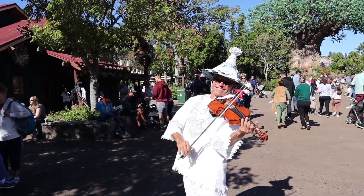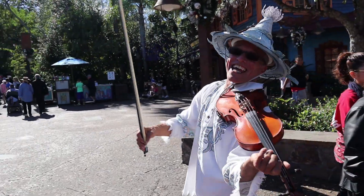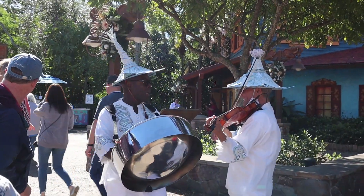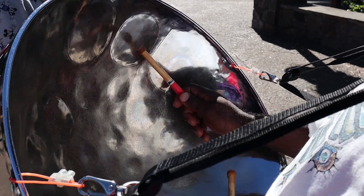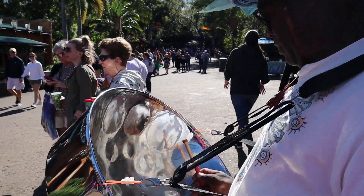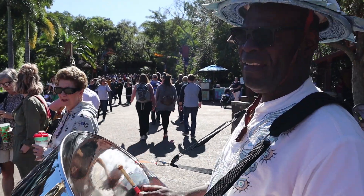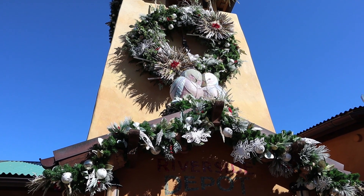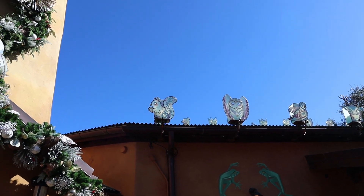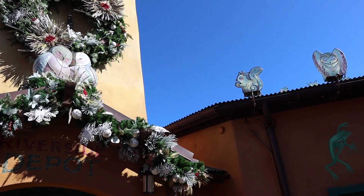They even have live music. Two things that are so cool: one is the steel drum in the background, and two are these owls and the lanterns. We showed them lit up in our last video but they're even gorgeous during the day. These would be cool to line the front of my garden with.